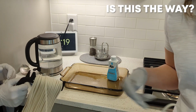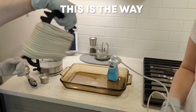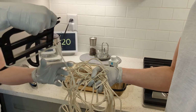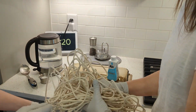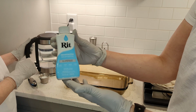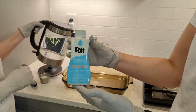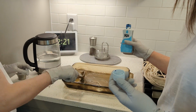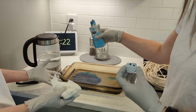Is this the best way? No. Oh, there you go. That's better. There we go. We've got some aquamarine. White shirts. I know, that was a great idea.